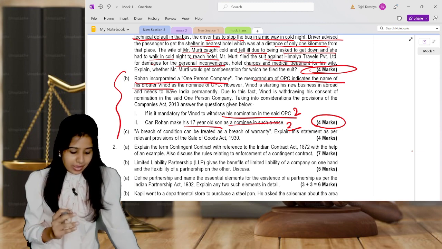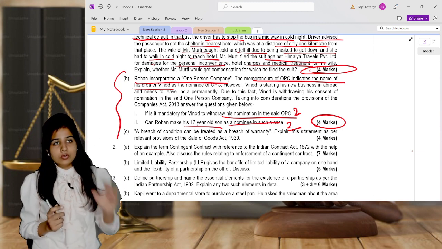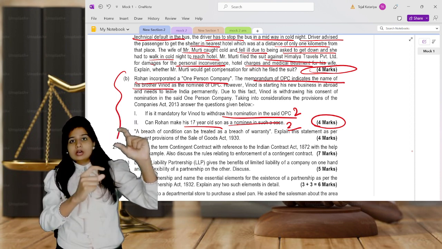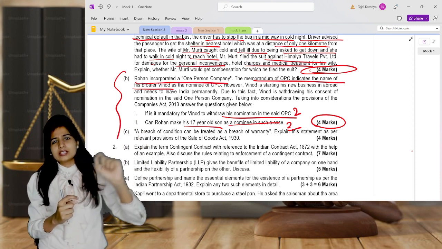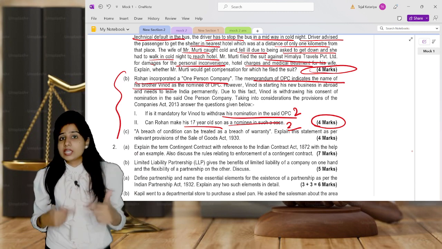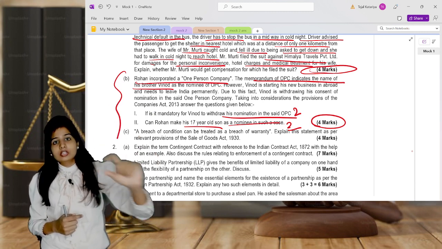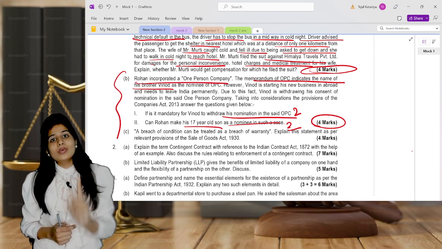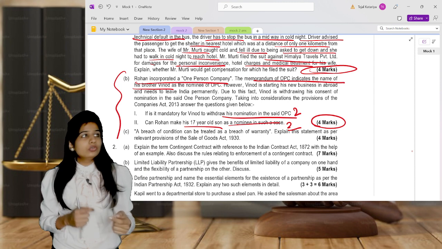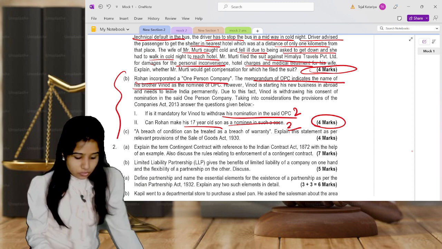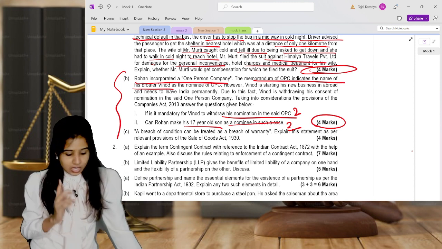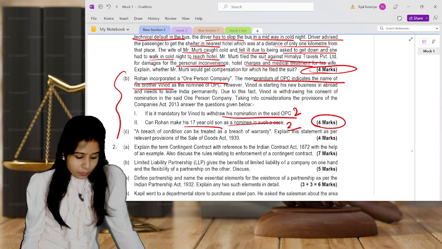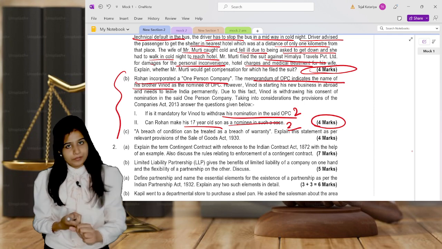If it is a 2 marks question and the provision is common, then don't write provision, facts, conclusion, and then provision, facts, conclusion again and again. If the provision is the same for 1 and 2, write it once only, otherwise you won't be able to save your time. So first of all, you're supposed to write the provision only once in these kinds of questions where the provision is the same for points 1 and 2. So here we're supposed to write the provision about OPC.